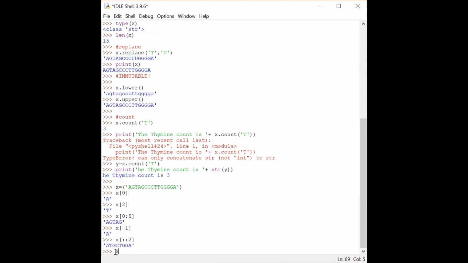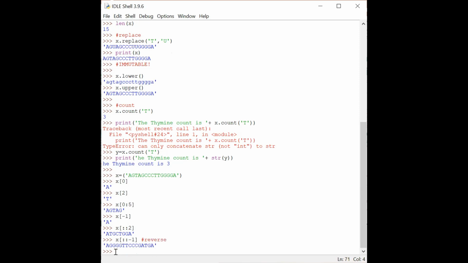And the final one I will show you today is also from beginning to end, but -1. This one means reverse. Okay, so it will take the string and reverse it. So here is A, G, G, G, G, T, T, C, and so on. All right, and of course, as you can see here, anything that I put with the hashtag sign, Python cannot see it and will not see it. Okay. All right. What else? All right. This is what we have.